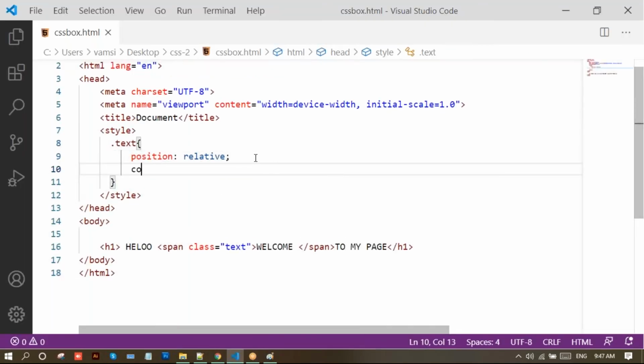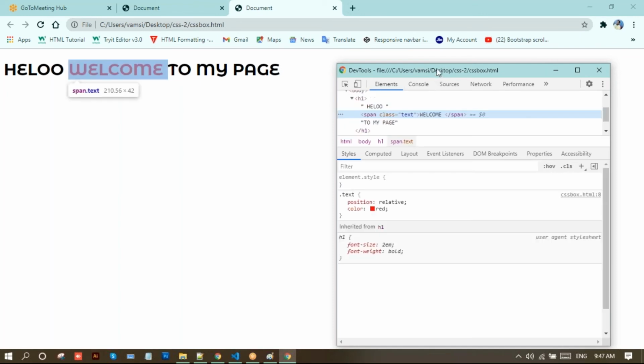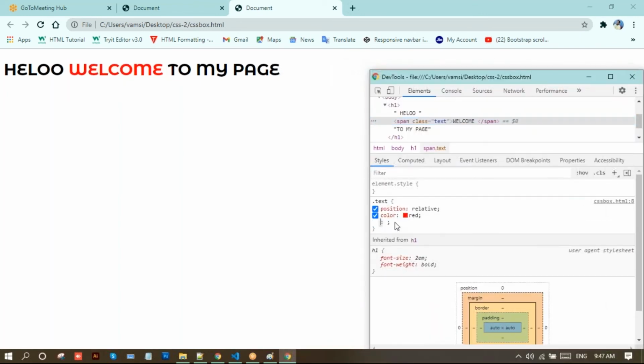Nothing has changed here. I'll apply a red color. Now look at this. I placed this red color, and without disturbing the content I'll move it. Right click and inspect. Here we write this position.